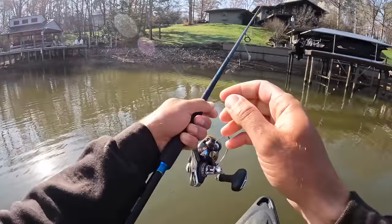Some dogs over there going swimming. I know one thing I'm gonna do when I turn this camera off, I'm gonna shed some layers. As that sun has gotten out, it has gotten significantly warmer, and I don't need to be out here in no hoodie and no bibs right now. Be working up a sweat.